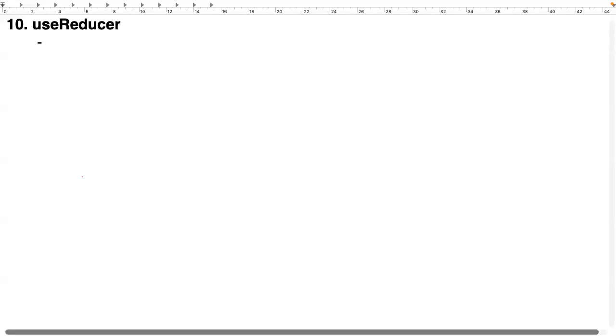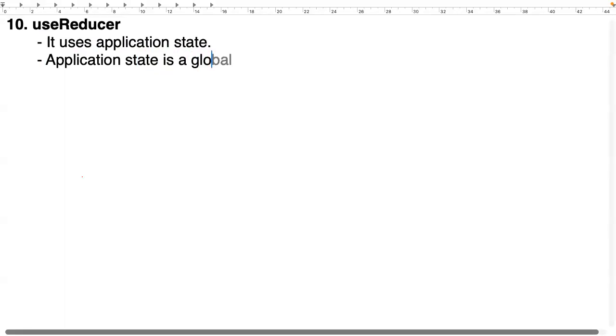First, the reducer uses application state.